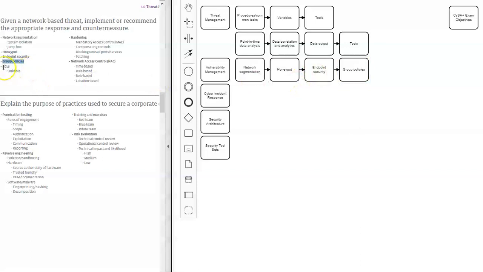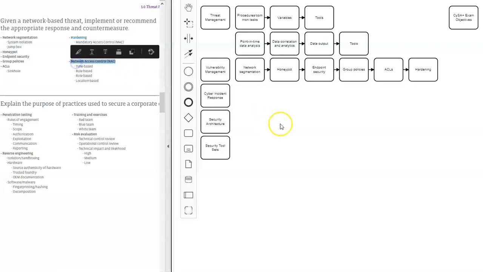Group policies. ACL, I think that stands for access control list. Hardening. What are you going to harden? Lots of things. Four things at least. Network access control. Alright.